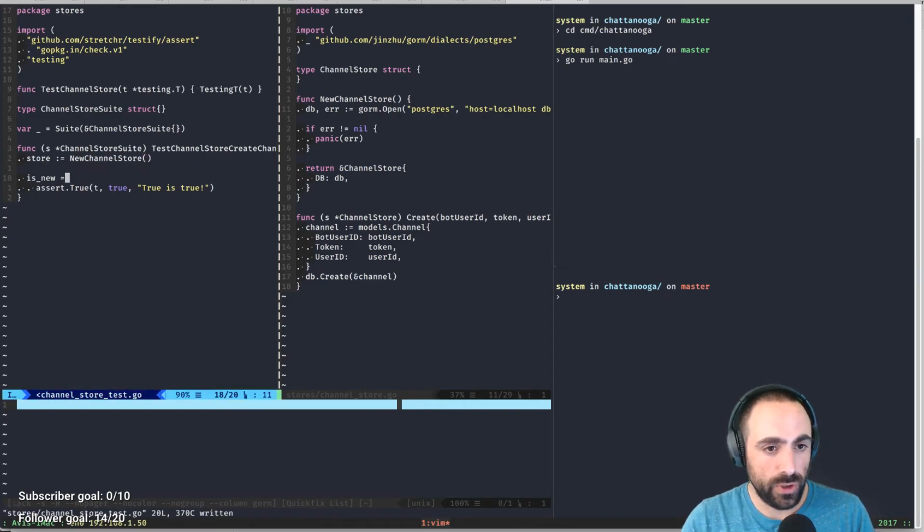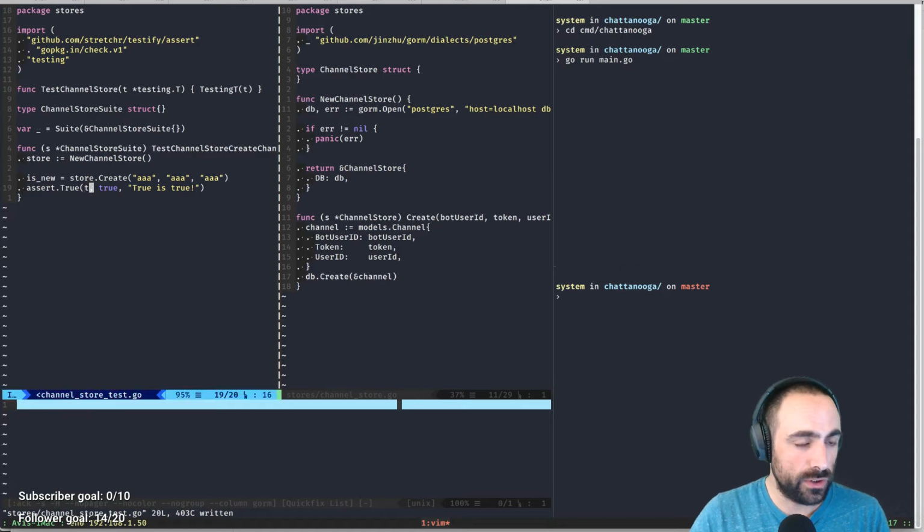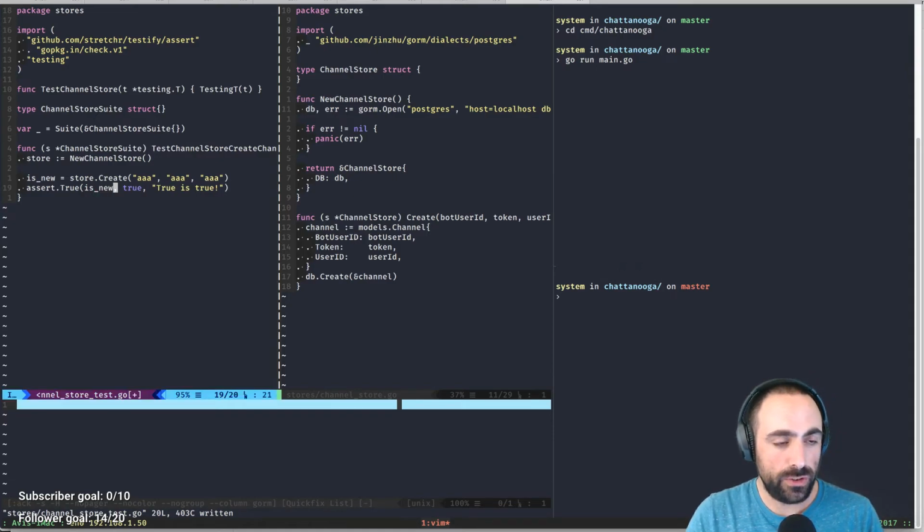And then is new equals to store.create. And then I don't know, this is sample. Okay. And then assert.true is new true.